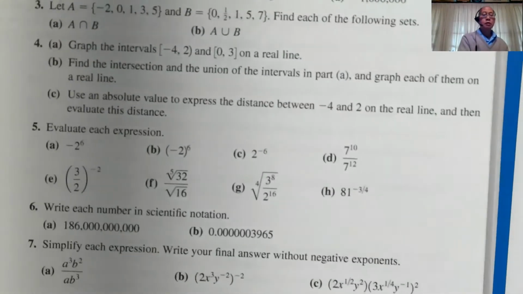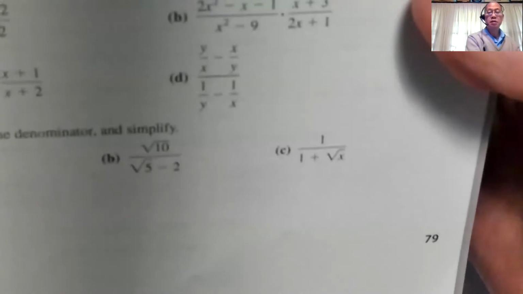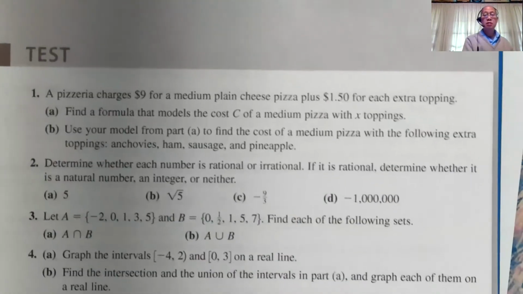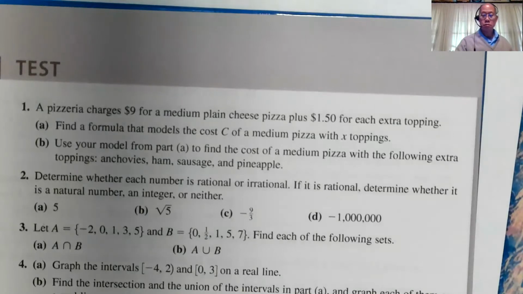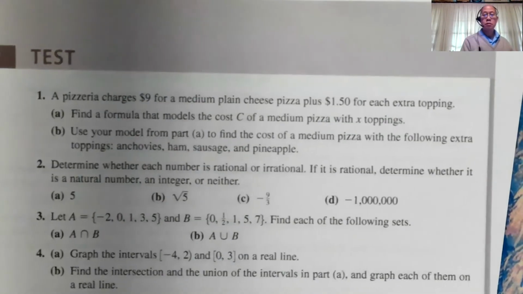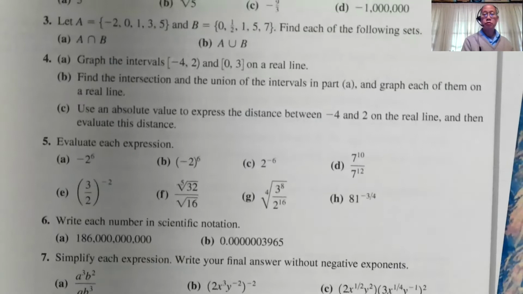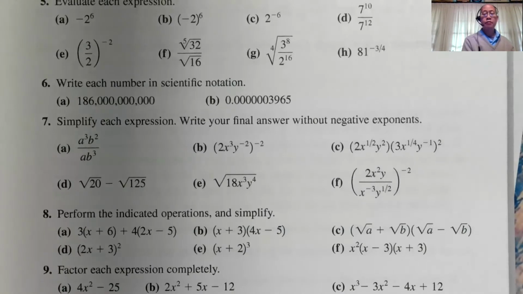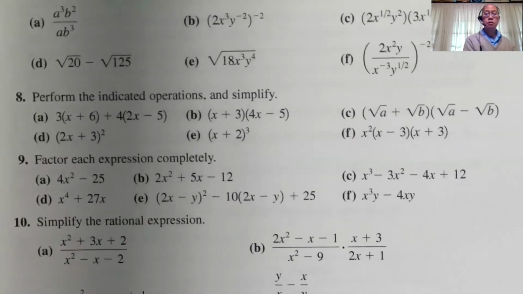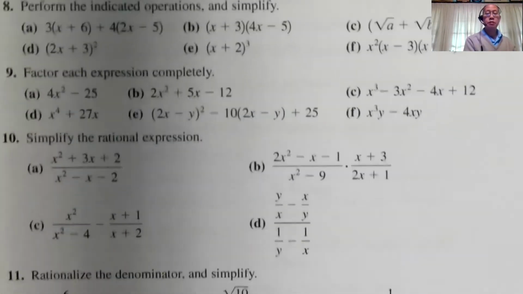Normal mode of operation is I'll show you all the problems for those of you that don't have the book and don't plan on getting it. So here we are. This is page 79. There's really no such thing as my going too fast because you can always pause, rewind, fast forward as much as you wish. So you get all the problems there.